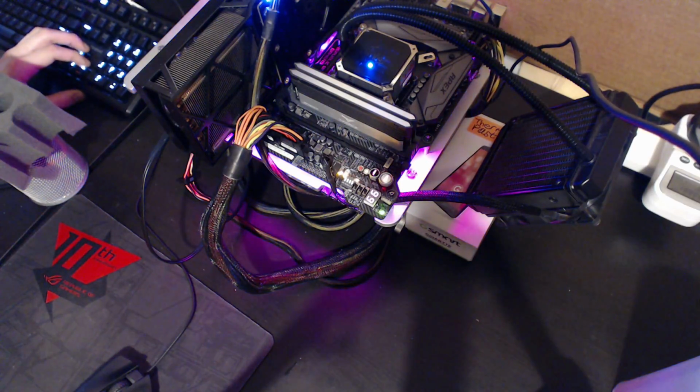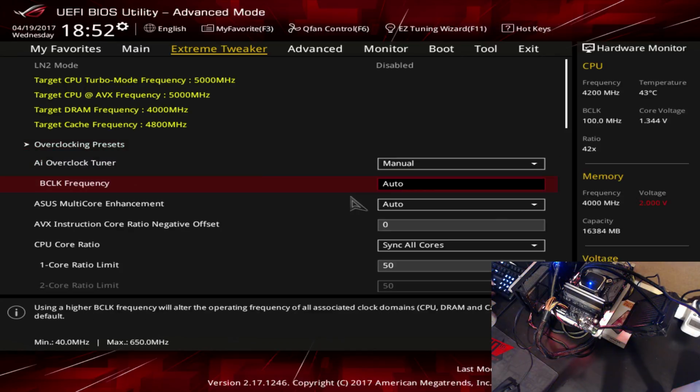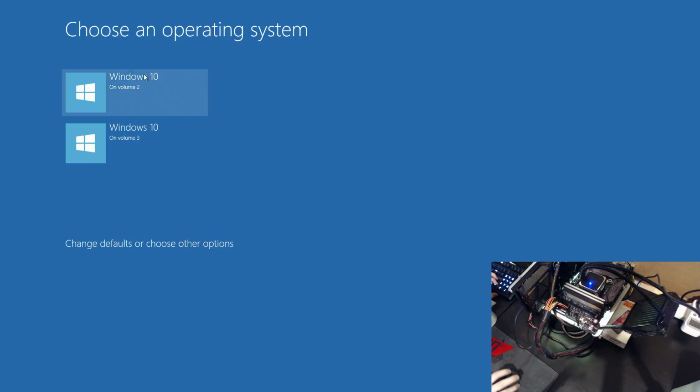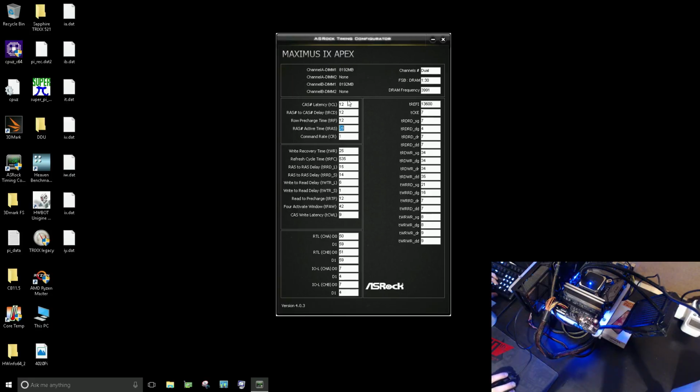Now it actually posted, and I'll take us all the way to Windows, hopefully. Okay, my automatic tap on the delete key did get us into the BIOS, but no matter, we can just hit escape and quit without saving, and that'll throw us into Windows. And here comes Windows 10. What a lovely operating system. And bam, we are now in Windows 10. And we can check all of my memory settings right here with AsRock Timing Configurator. So now you can see it actually did boot up 12, 12, 12.